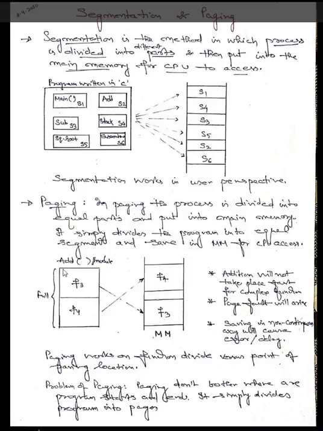Now suppose in paging it is done like that, what is happening? Addition will not take place fast for a complex function. Suppose you want to add some values, and there are 10 blocks placed in a randomized way. Suppose 2 plus 3: 2 is here and 3 is here. I'm just giving an example. If the 2 has to come first and then 3, the CPU will first look for the address of that 2, and after that it will go to the address of the 3, and then go for addition. That is what it specifies.